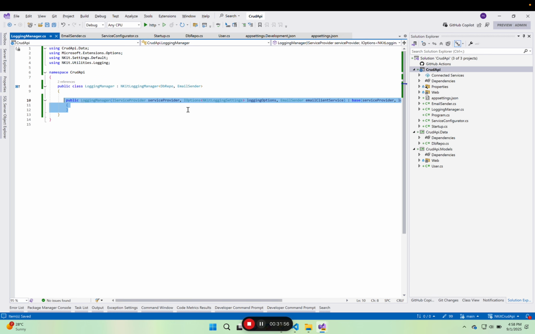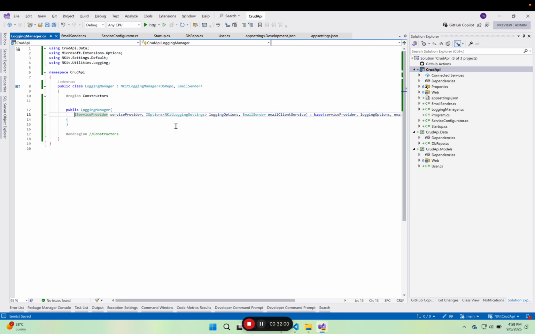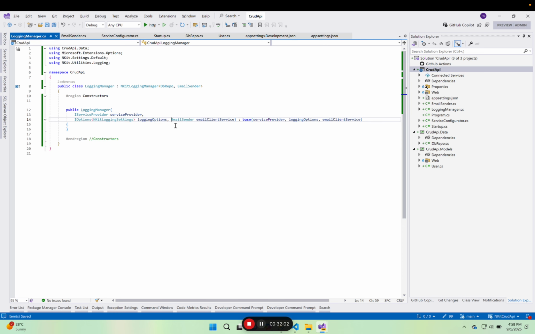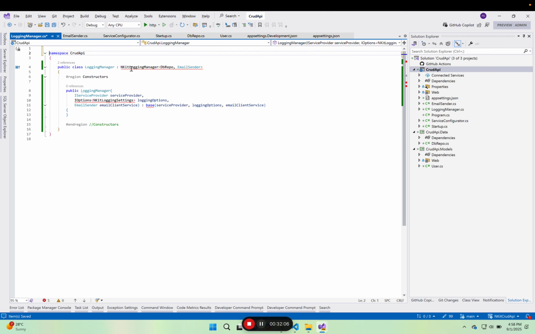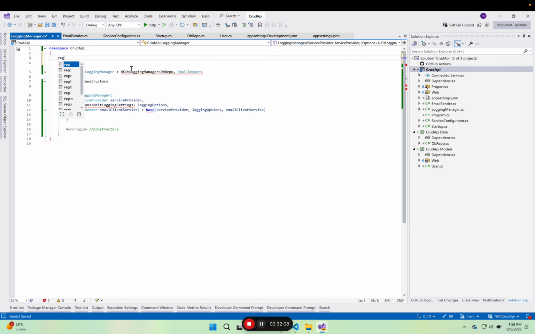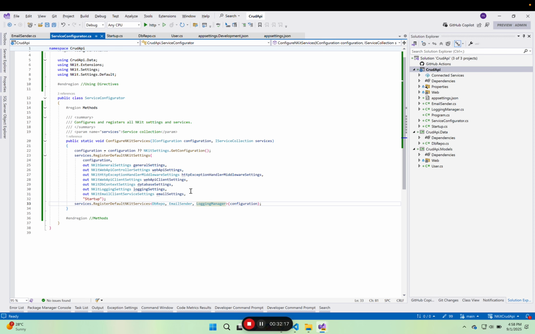Okay, cool. So now we've got our logging manager. So this should build. Okay, cool.